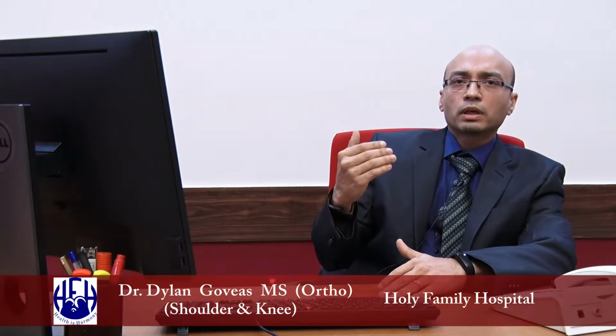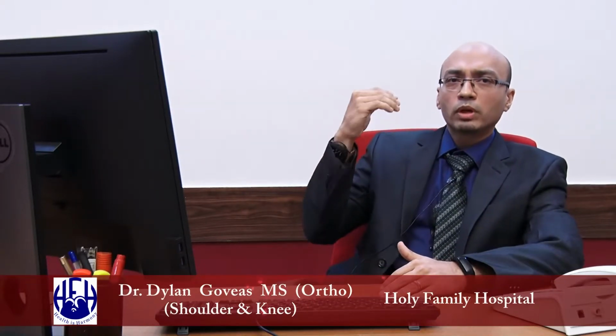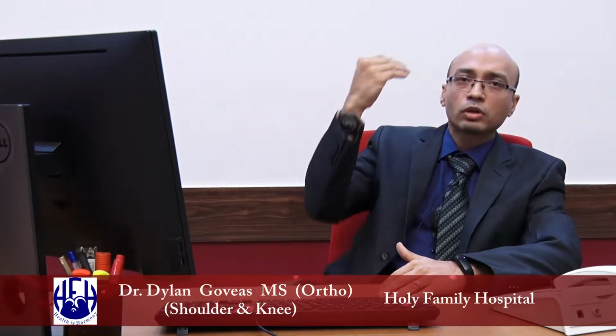The next procedure which we do is for patients who complain of pain again while lifting the arm at a particular angle, and that's shoulder impingement. So you have a bone spur coming from the bone on top of the shoulder and hitting the ball. When the spur contacts the ball, the patient complains of pain. So we can do a small procedure which we call a subacromial decompression, where we just remove that spur. It takes just about half an hour to 45 minutes, and that is done.